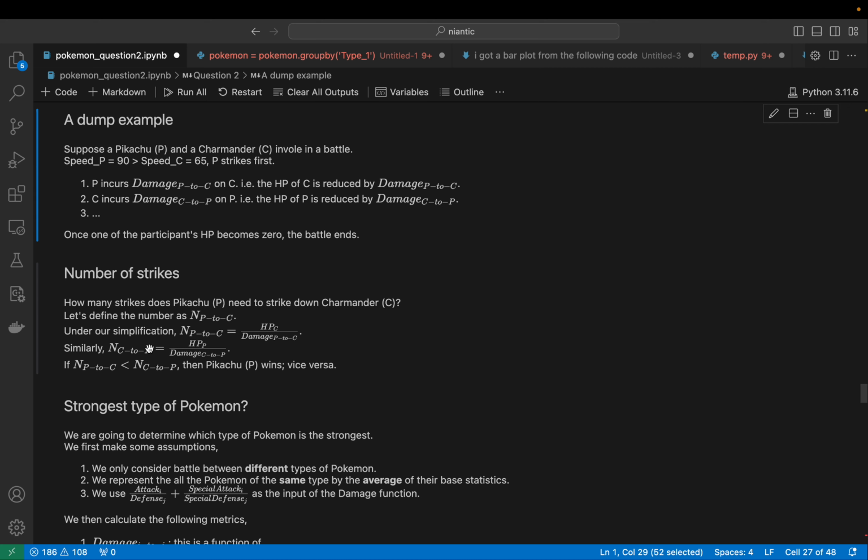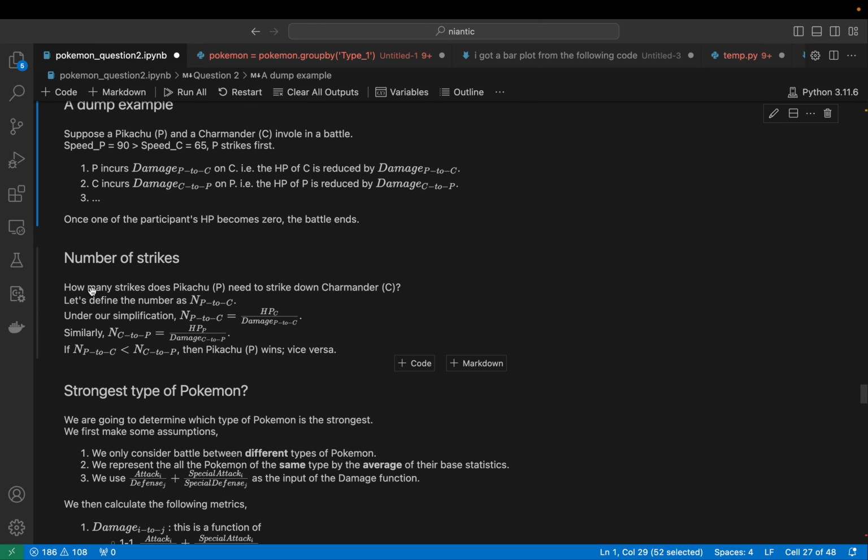Under our simplification, the number required equals the HP of Charmander divided by the damage Pikachu incurs on Charmander, right? So if each time Pikachu incurs 5 damage to Charmander's HP, and Charmander's HP is 100, Pikachu will need at least 20 attacks to strike down Charmander.